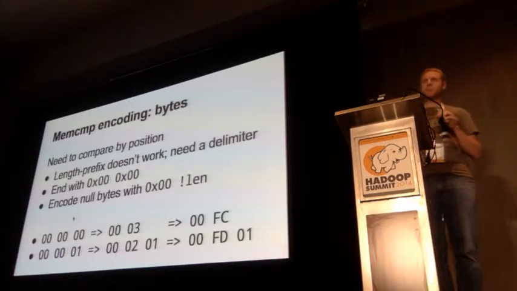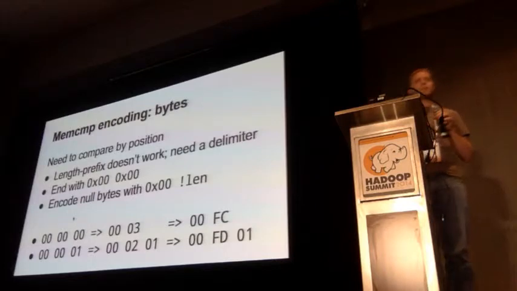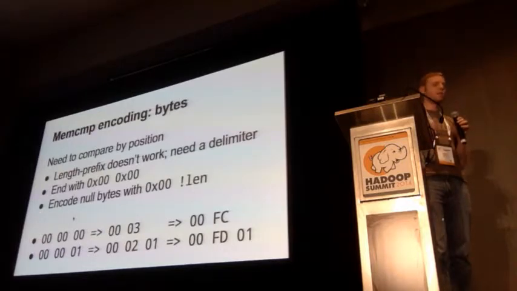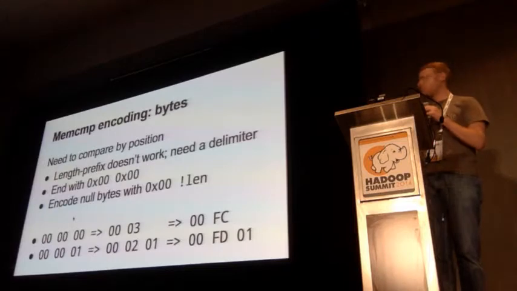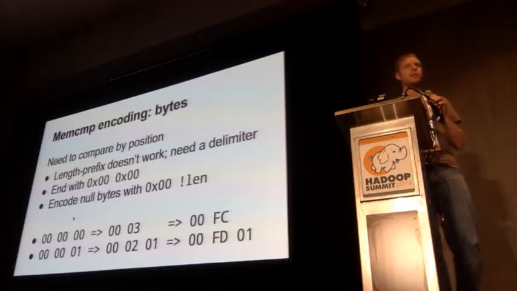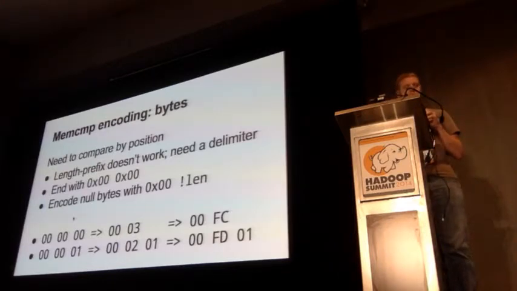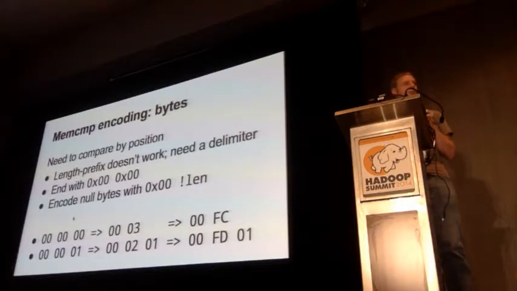Now, the third encoding is just bytes. Bytes actually relies on your bytes being in a mem-comparable format as well. But this does certain things to ensure we can embed those bytes inside a compound key. Specifically, we run length encode the number of the null bytes within it and have a 2-byte terminator there, so we know where those fields are. This ensures that we can encode arbitrary binary strings or arbitrary bytes and still get a mem-comparable encoding at the end. So the example down here, if we have three nulls in a row, and then we have a null byte followed by three, then we actually flip all of the bits in that three and get 00FC, and then we would append two null bytes to signal that that binary has ended.